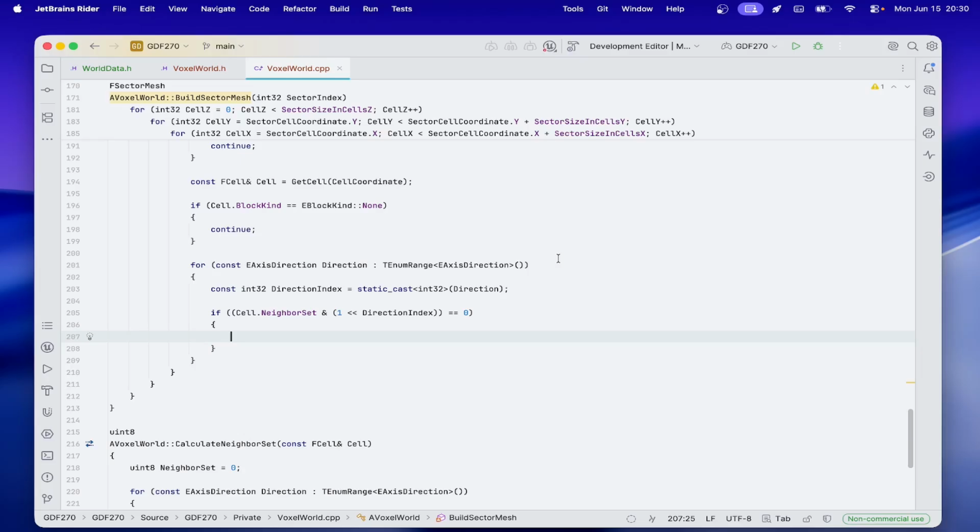So we can use this operator to test each direction. If we find a direction that is visible, then we can create a new sector face, passing in the values from the cell along with the direction we are testing.